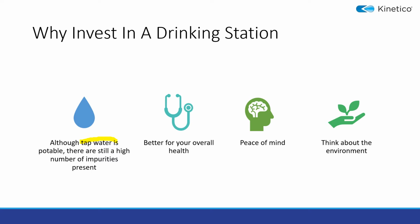As you can see, given the potential contaminants tap water has, it is not good for your overall health, which brings us to our next point. Consumers today filter their water in some form or another, usually Brita or fridge filters, because they are concerned about the water they are consuming. Unfortunately, these filters are not effective in removing most contaminants. The K5 drinking water station gives you peace of mind with 24/7 access to purified water, no longer questioning what you are consuming today, tomorrow, and in the future.